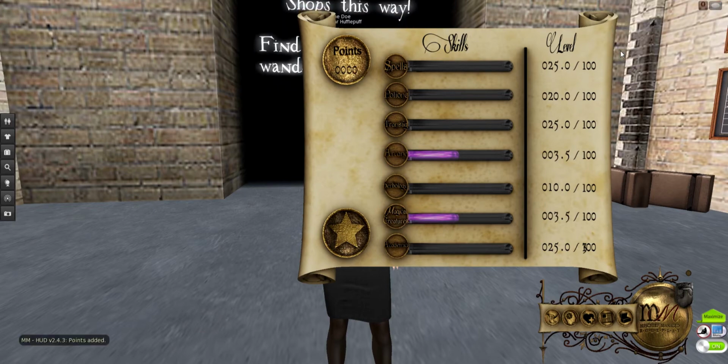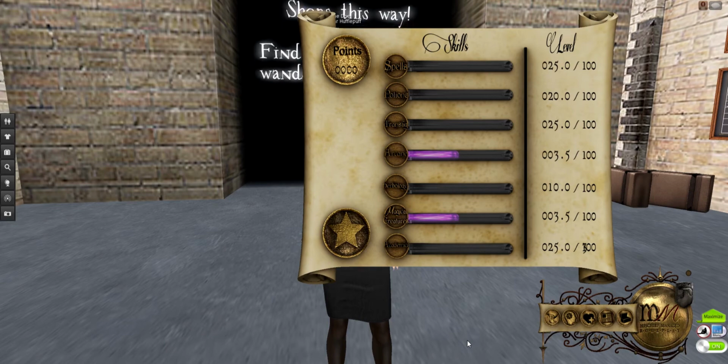It's very important at this point to note that we do not do HUD resets based on poorly allocated skill points. Your character would go around obtaining more skill points by attending classes or doing homework, or your adult characters would be able to receive them for doing regular work, such as working for our Ministry of Magic, being a professor, running their own shop. However, we are understanding of the fact that many people live in different areas of the world, and sometimes our classes don't quite link up to everybody's time zones.